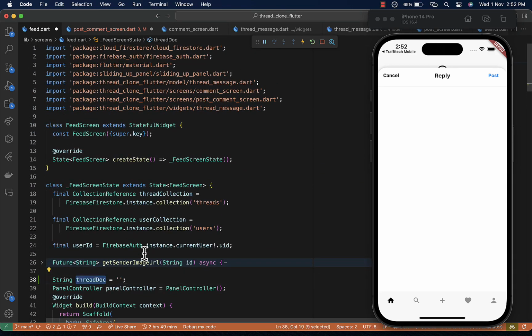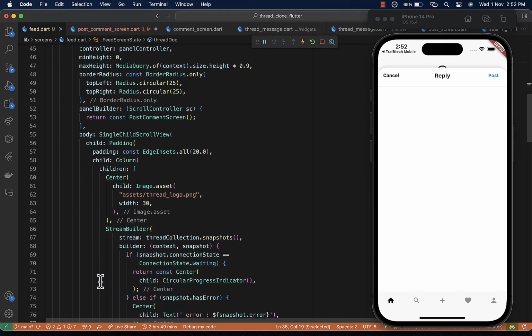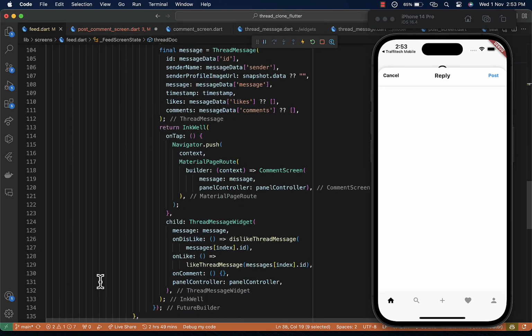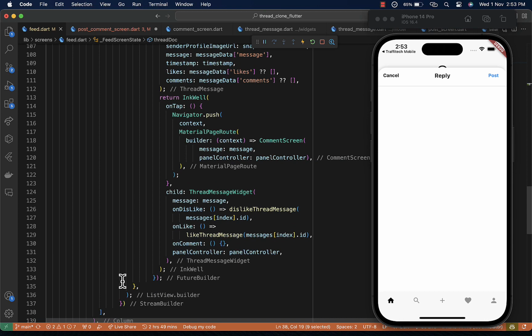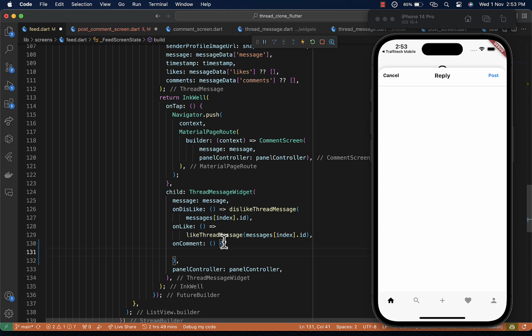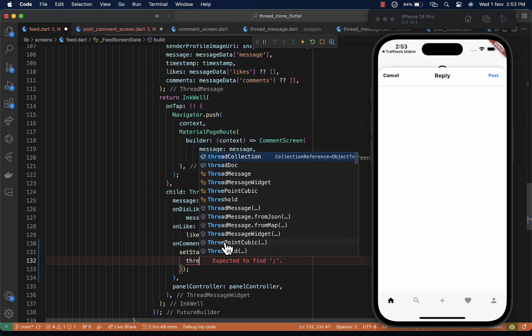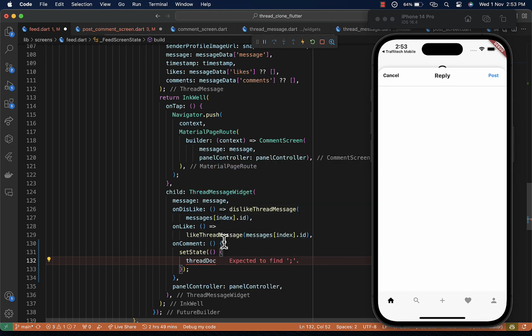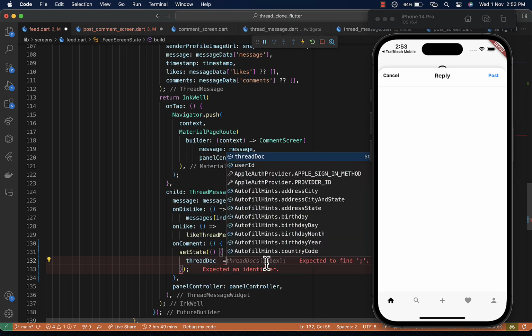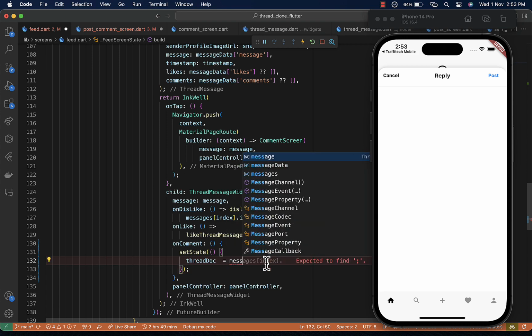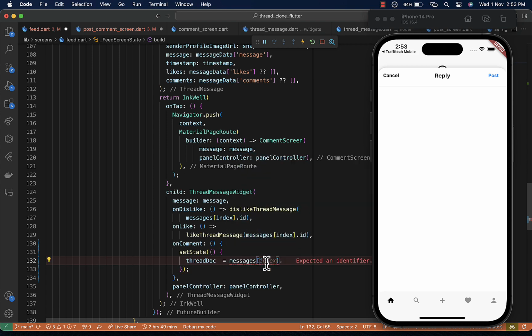And where are you going to get access to this thread document, right? That's basically going to be within our on comment. So once we hit the on comment, we are going to set state and assign the ID to the thread document. We set state, updating the thread document to be our messages of index.id, and this brings us the individual ID of each thread message.